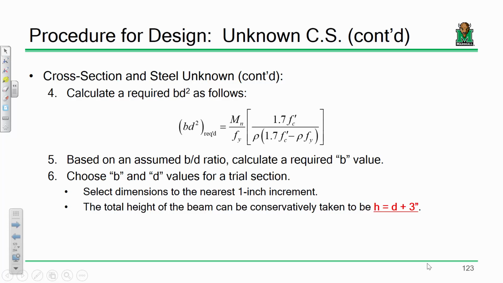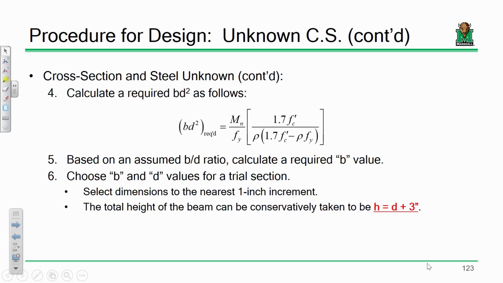So, we can choose the b and d values for the section. Remember, the top of the beam down here, that's d, and then the top of the beam here, that's h. Typically, we say that for most beams, that dimension right there is about 3 inches. That can change if you've got really large rebar, or concrete elements in other applications.